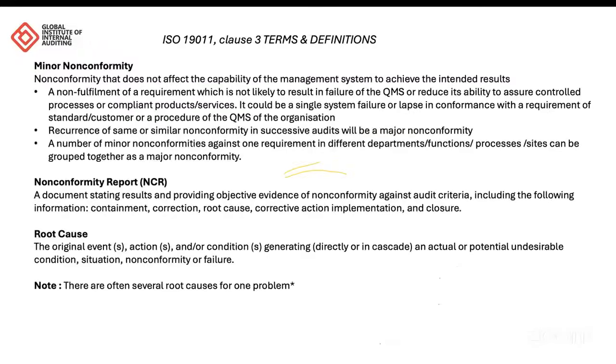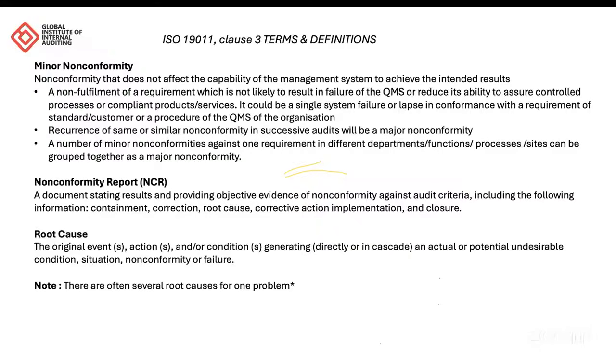Now, minor non-conformity says this non-conformity does not affect the capability of the management system to achieve its intended outcome. This particular non-fulfillment of the requirement will not entirely affect the fulfillment of the objective. But if you continuously do it, on multiple occasions, putting all of those things together could have an effect. If you give me a knock on my head, I can maybe feel it and then just take it off. But imagine when 1,000 persons knock me concurrently. That is the difference between major and minor. I'm just trying to use something relatable to bring this understanding to us.